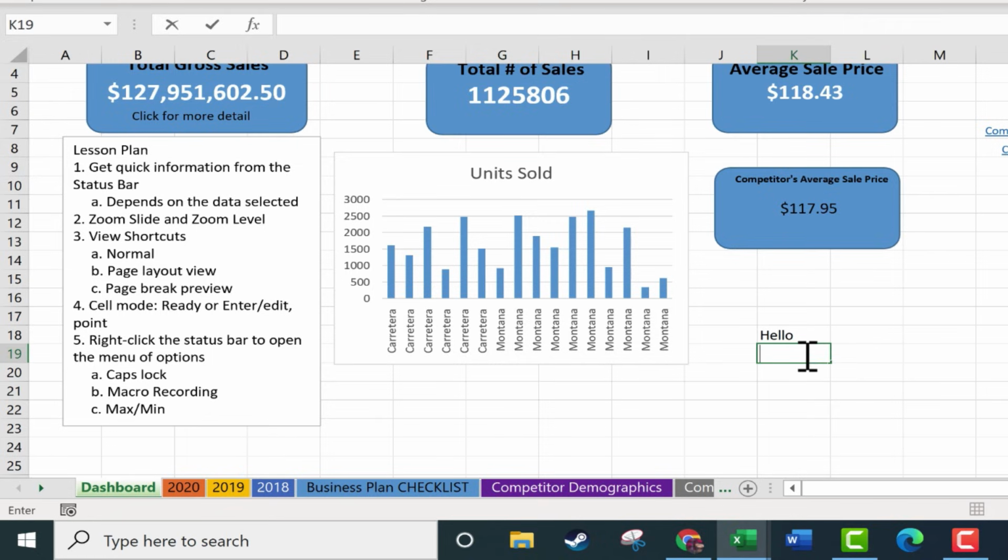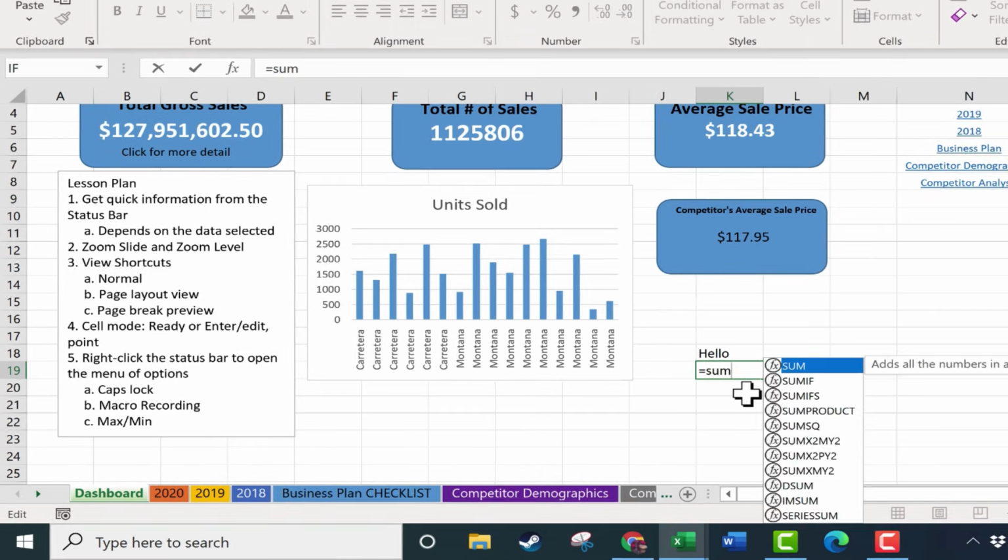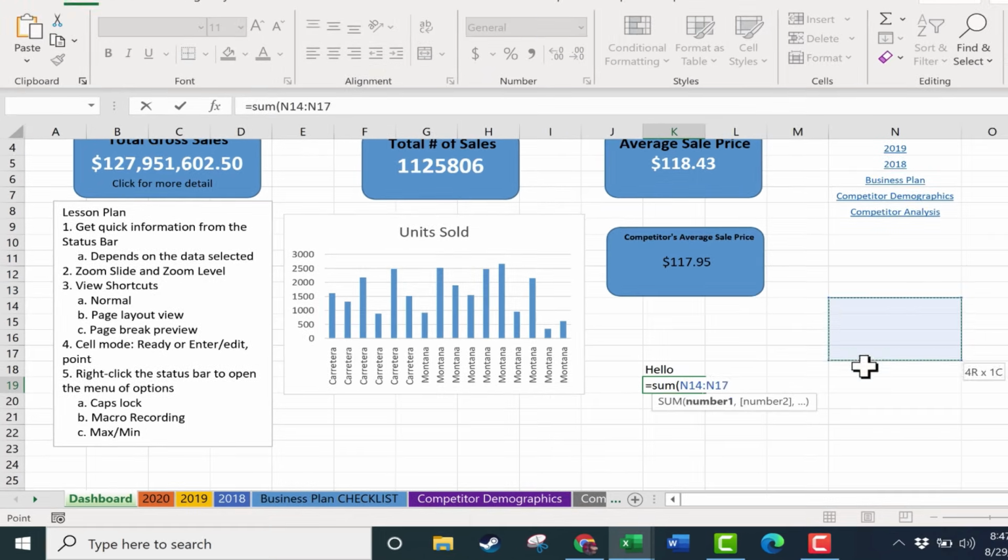If I double click on a cell to type in text, but instead go up to the formula bar and click, instead of saying enter, it says edit. So I am editing the contents of that cell by using the formula bar. And then there's one other cell mode that sometimes comes up, and that's if you're typing in a formula. Let's say I want to do a sum of this range. Notice because I'm using my mouse to select the range, the cell mode changes to say point. It's because I'm pointing with the mouse. That also happens sometimes when you use keys on the keyboard, like the down arrow, left arrow, right arrow, etc.